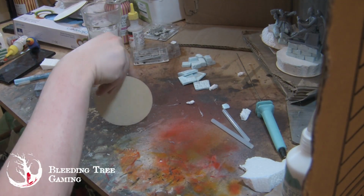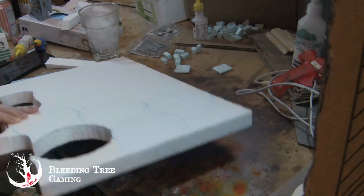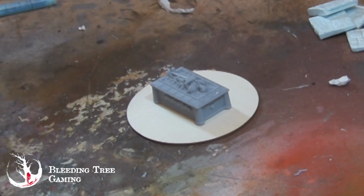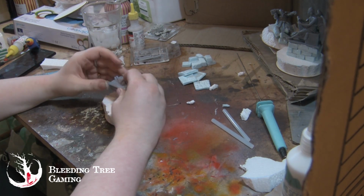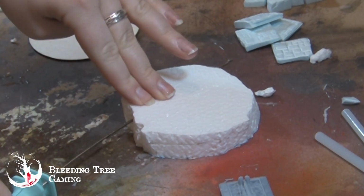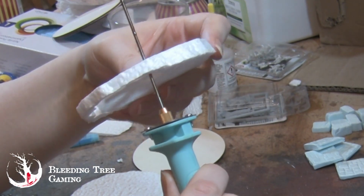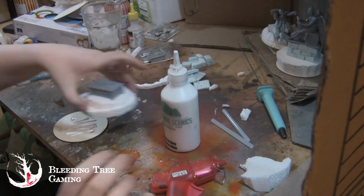So I take the standard 4-inch MDF coaster and draw around it on polystyrene. I then cut out the shape with my hot wire cutter and grab the tomb or sarcophagus. This is a 3D printed one, but there's lots of similar stuff available in kits in various ranges. I cut the polystyrene horizontally in half, then trim half an inch from around the edge to give it a stepped effect. You can do the cutting with a regular blade, but this is quicker.